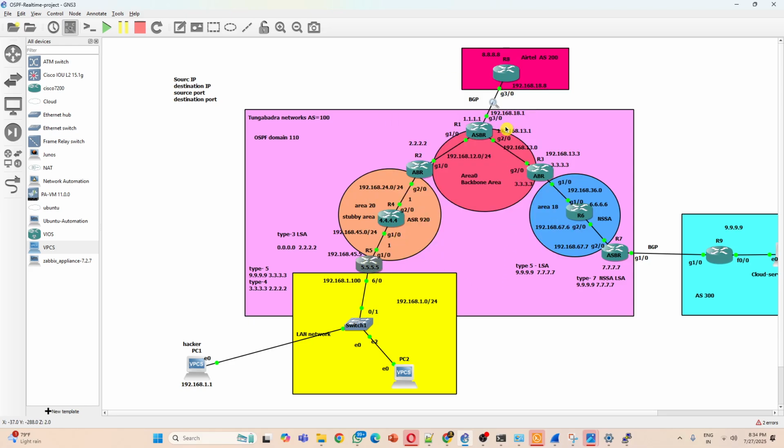You can block TCP, or you can block only ICMP, particularly from source IP to destination IP. Only one ACL can be applied on an interface in one direction. You cannot apply multiple ACLs.